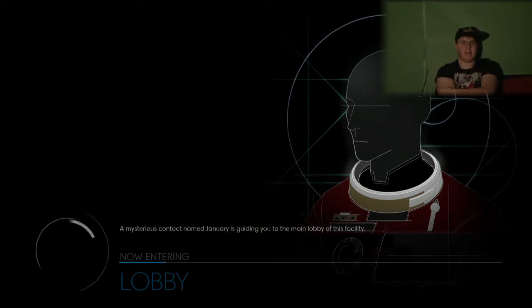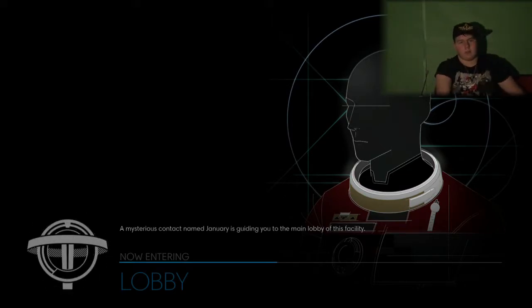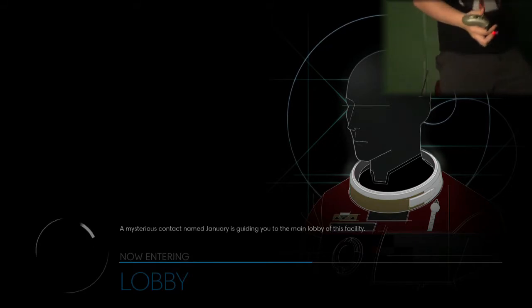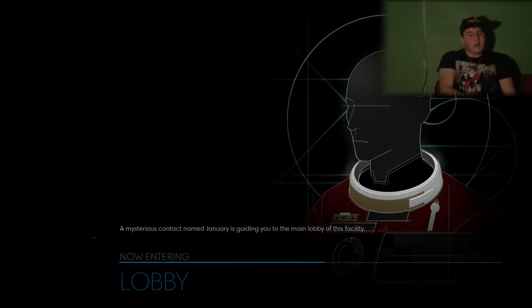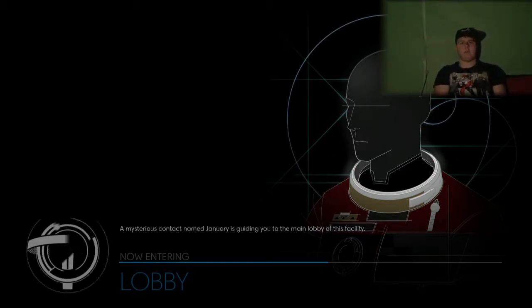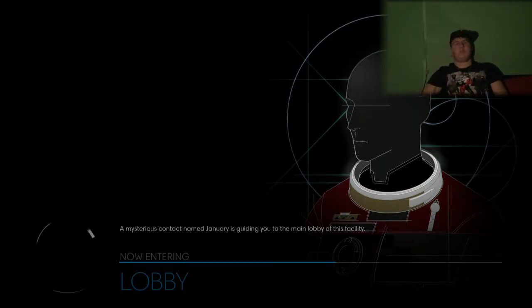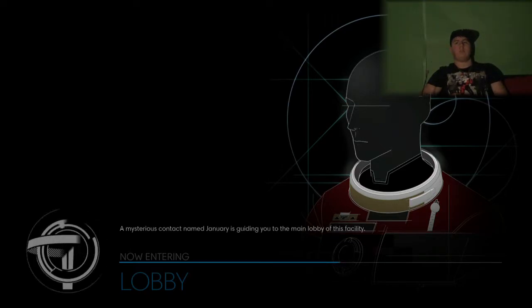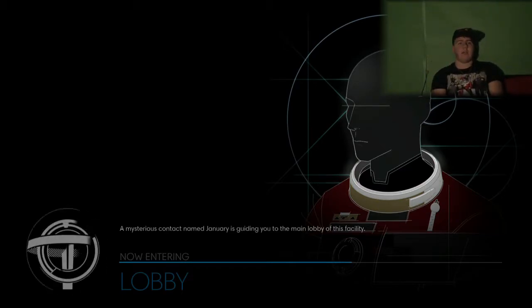Mysterious contact named January is guiding you through to the main lobby of this facility. Alright, we're cutting this down, so... You can do it. I believe in you.